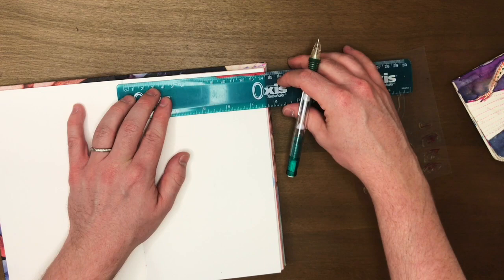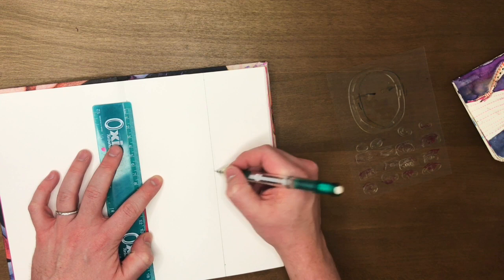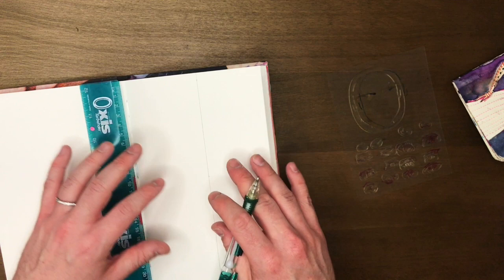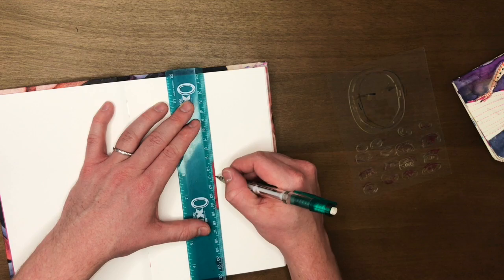All right, so you've got your halfway point, and basically you want the half of this page as well. It doesn't have to be a half. Basically, you just want a cross section so that the middle point of each page is the same, because that's what we're going to use to make sure that we position the face stamps the same on every page. So I've done 8 centimeters in, and I'm gonna say we'll go 11 centimeters down.